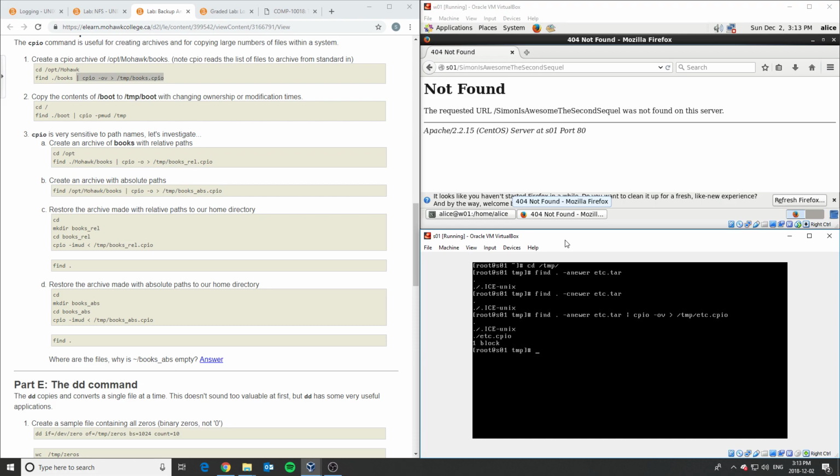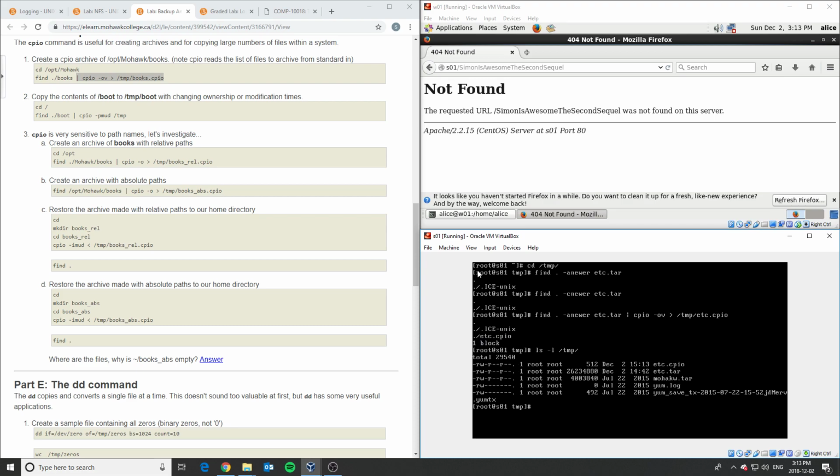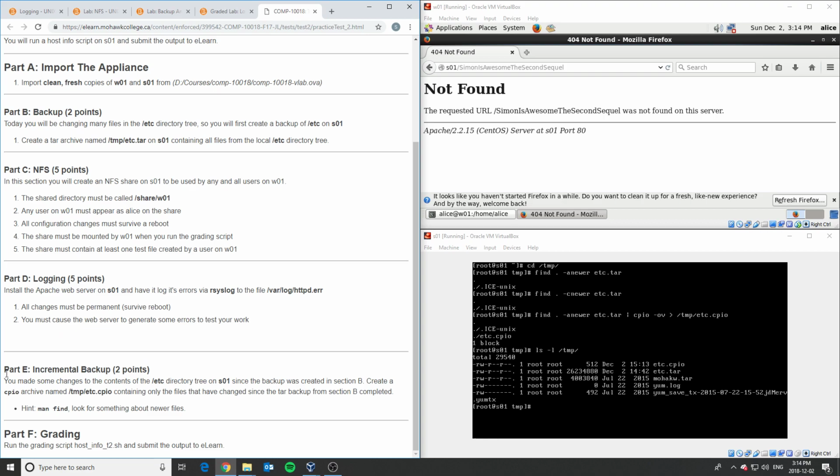And that's it. There we go. So it just created that for us. So now, if I say ls -l temp, we can see that we have etc.cpio and etc.tar, and the CPIO only has the new stuff that's there. And that's all you had to do for this guy.